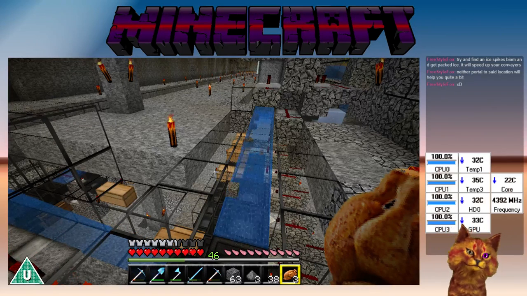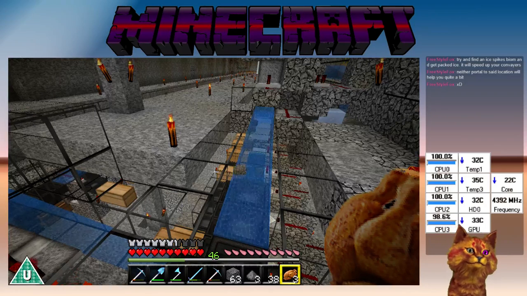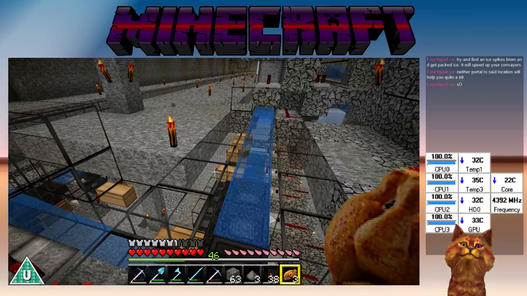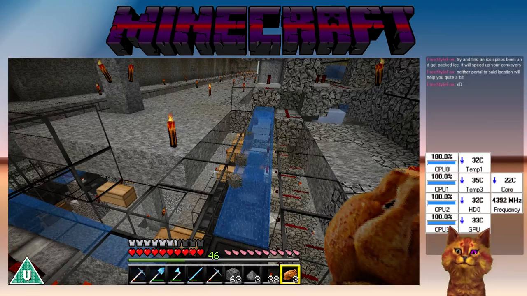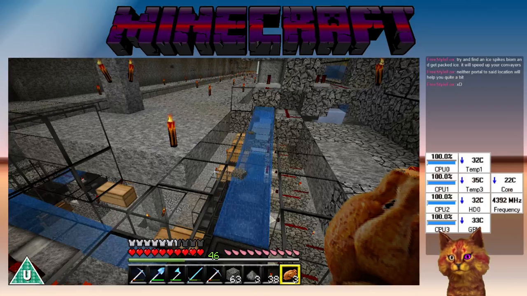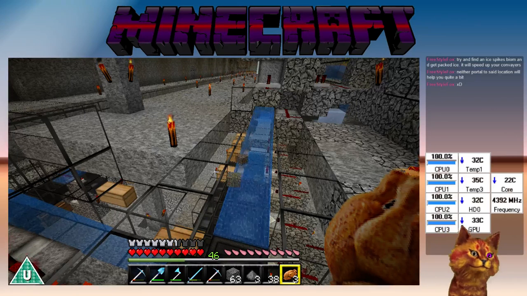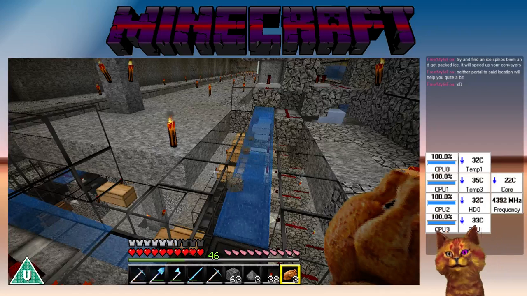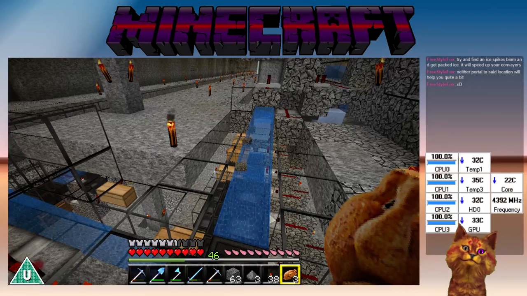Not really. I've worked out where that portal is in the Nether. And yeah, not a chance. You've either got a choice. We can either have it in mid-air above lava, or in the middle of a lava lake.